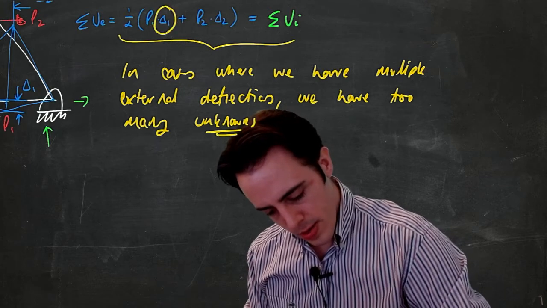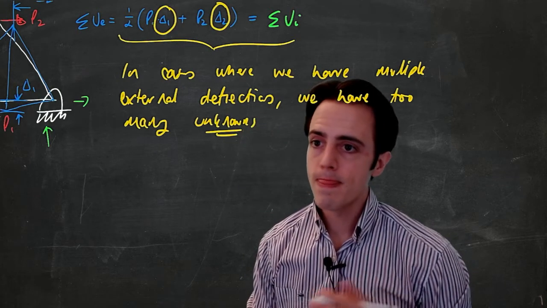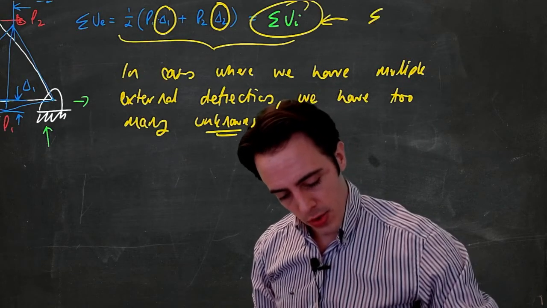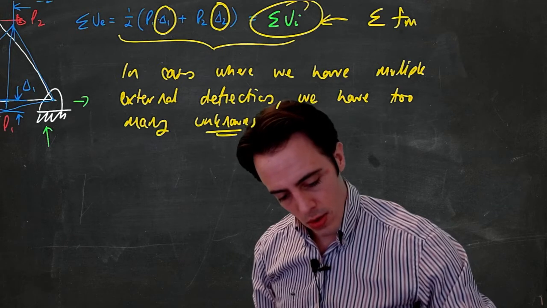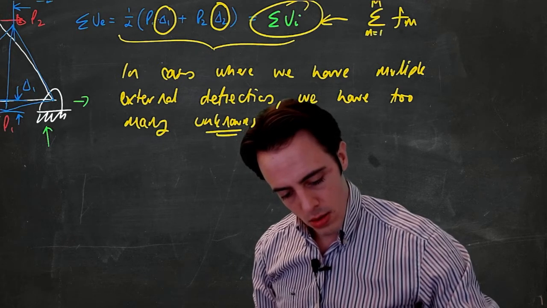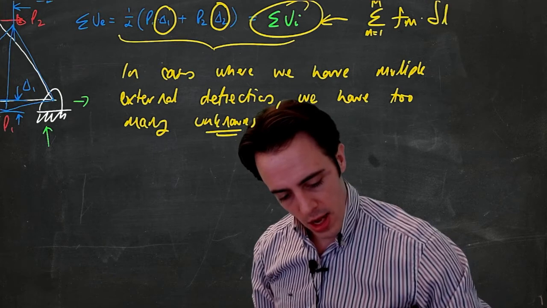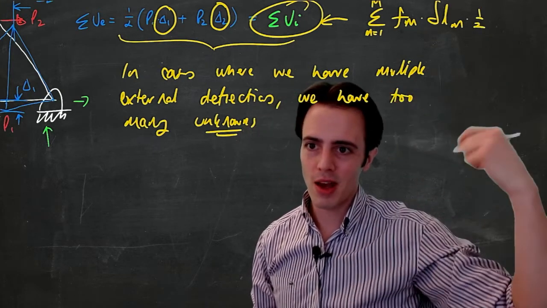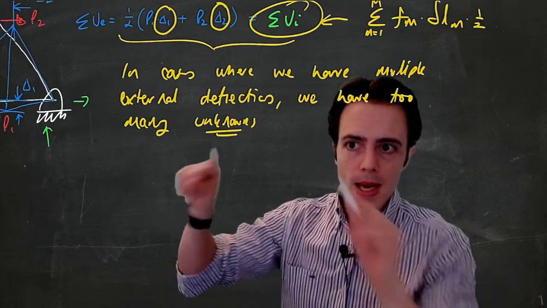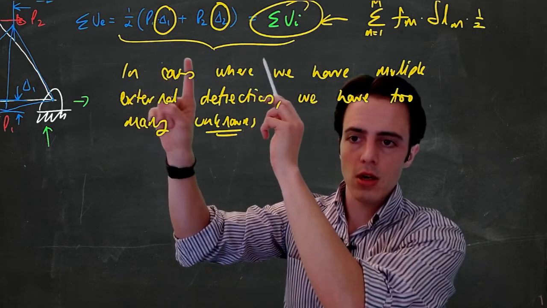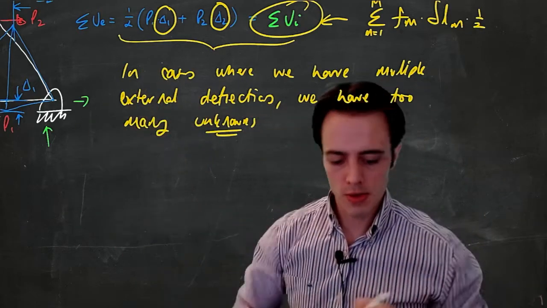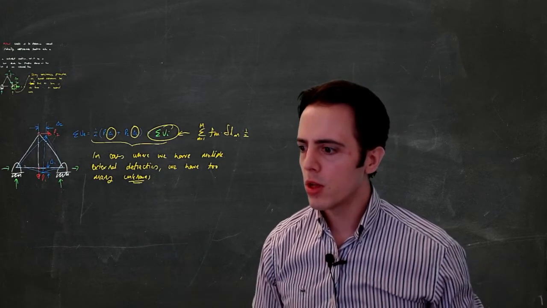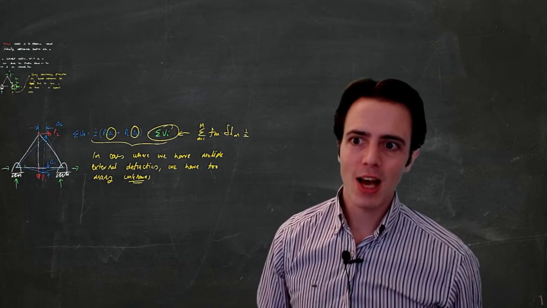So the unknowns here would be delta 1 and delta 2. This equation is still true. Remember, this would be known because this would just be equal to the sum of the internal forces multiplied by the change in length of all of the members multiplied by a half. So we could get this as long as we've got the free body diagram method of joints and we've done that properly. We could get that. We couldn't get these two deflections because we've got one equation, two unknowns.